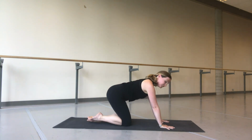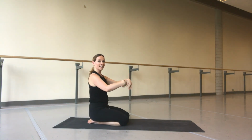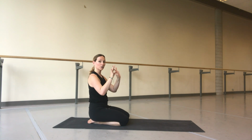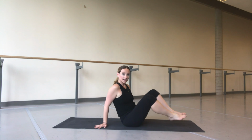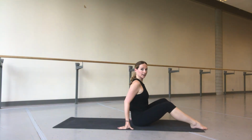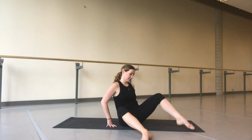And the knee goes down, and we rest back. You can roll those wrists again, and the other way. Great. Now let's reach it onto our hips. Legs out in front. Bring your legs a little bit wider than hip width apart, okay?